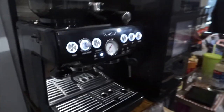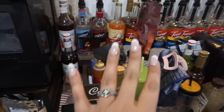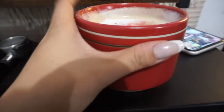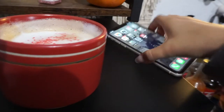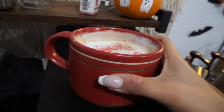Let me just show you guys. Here is my machine. I have it right here, and my desk is literally a mess because I have been trying to figure this machine out. So don't even worry about that. It's a mess. So I made this coffee right here, and I had made an espresso shot. It came out good, and then I made this one, and I don't think I'm gonna post that. But I mean, it's okay. It's good. It's not nasty.